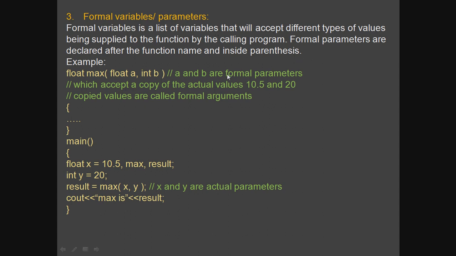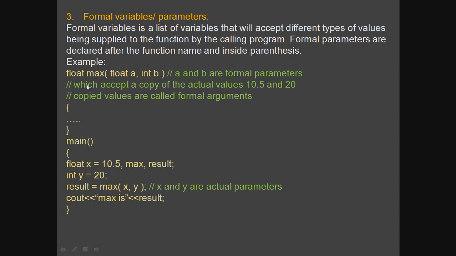It can accept any type of value, that is float, integer, character, double, like that, being supplied to the function by the calling program, right? So formal parameters are declared after the function name and inside parentheses. Within the parentheses, these are the formal variables. They are variables, but they are called formal variables.